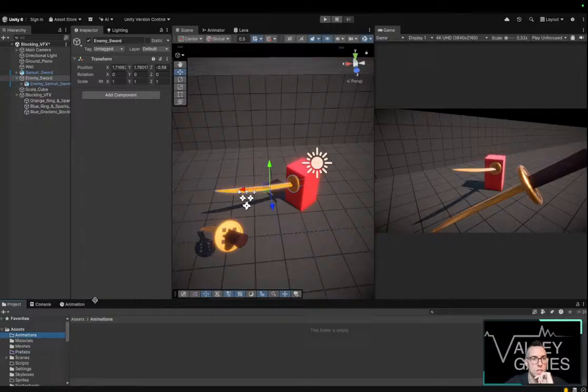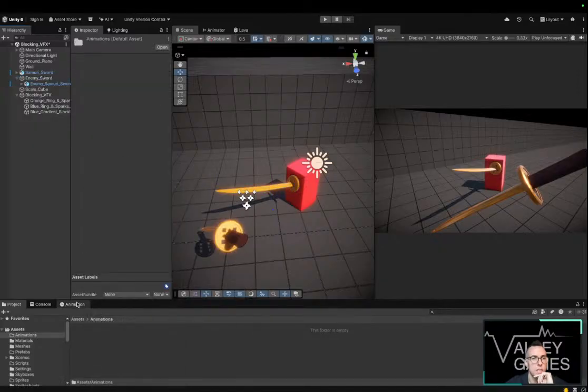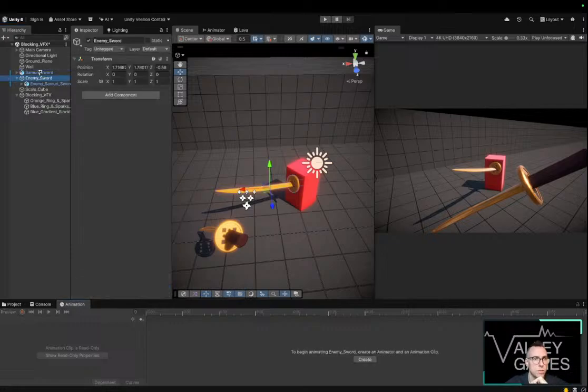We do have an animations folder. Okay, cool. So I am just going to create, let's just create an animation for this guy. All right, so for our enemy sword, let's just move that guy up. We're just going to have our enemy sword swing at our player character. I think that would be wise, and then that's going to give us context for the timing of the impact of the effect, and then the timing of the delay of the dissipation, things like that. We might make everything way quicker once we see in context that it needs to be that way.